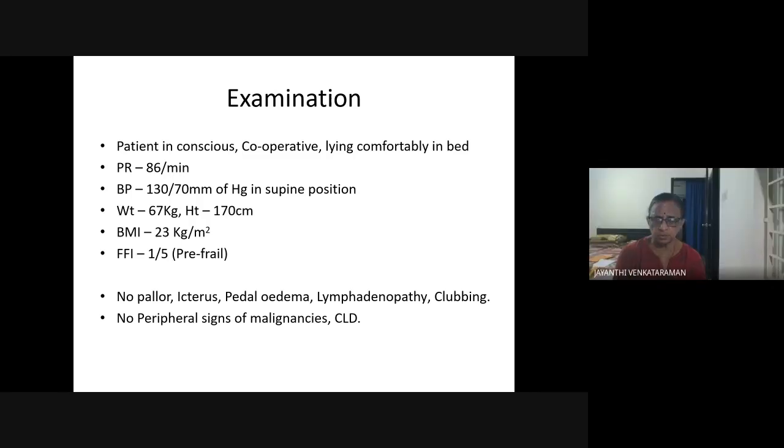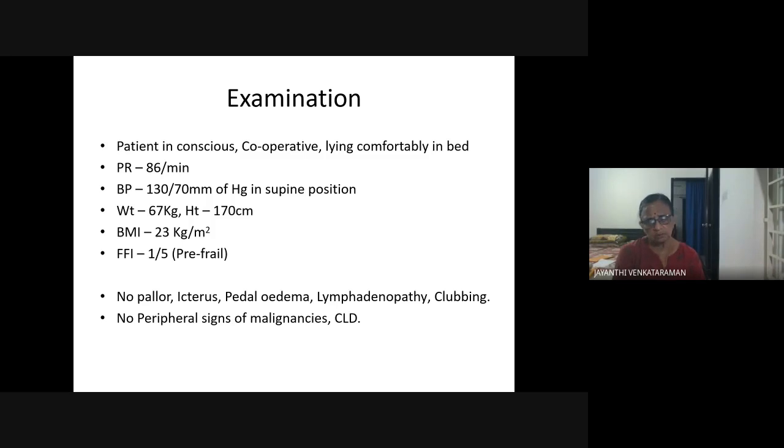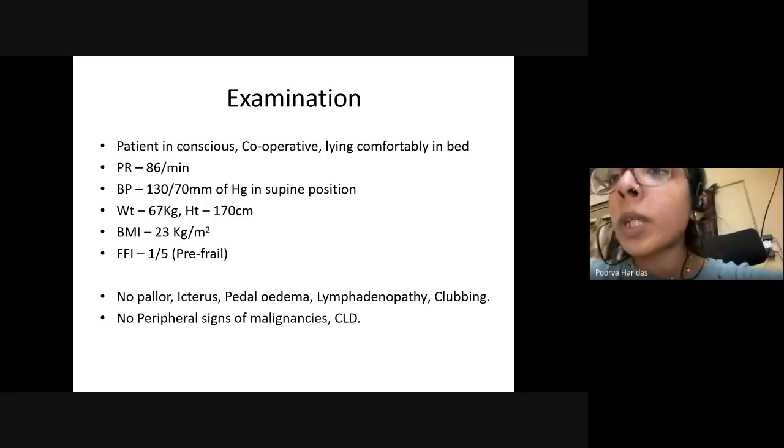Just hold on. What are the things that you're looking for? Lymphadenopathy. Don't give a generalized statement of lymphadenopathy. So what are you looking for, Purva? Which groups of lymph nodes? Ma'am, left supraclavicular lymph node, we want to see for the Virchow's lymph node and axillary lymph node. And also, if you are suspecting a lymphoma, in this case, we would want to do a generalized examination for the cervical and the submandibular lymph nodes also, and also check the Waldeyer's ring.